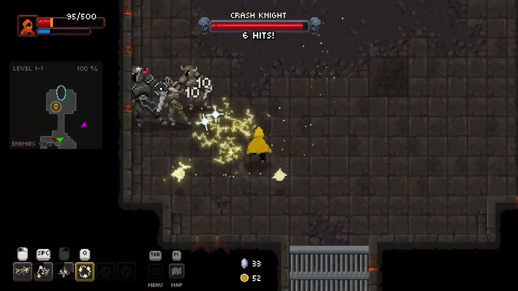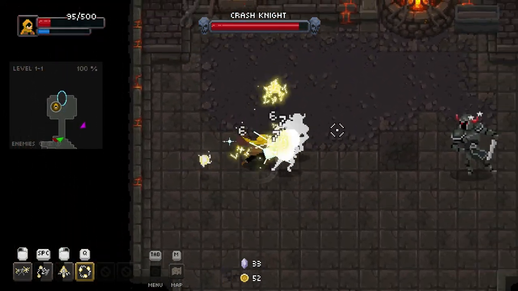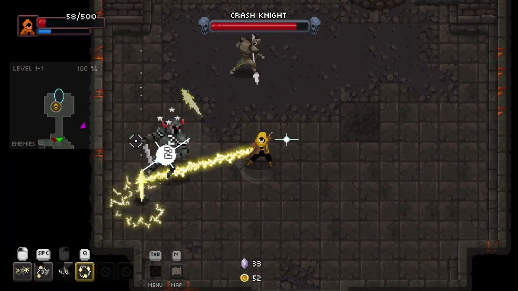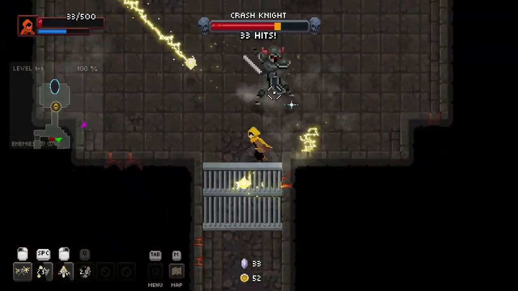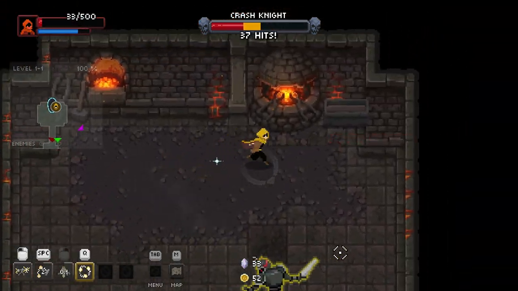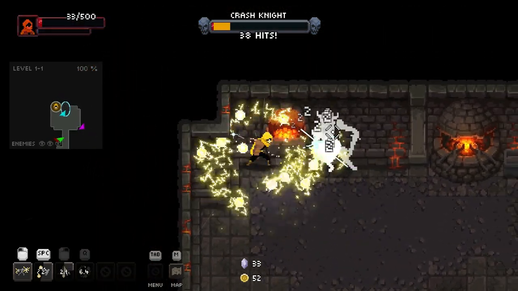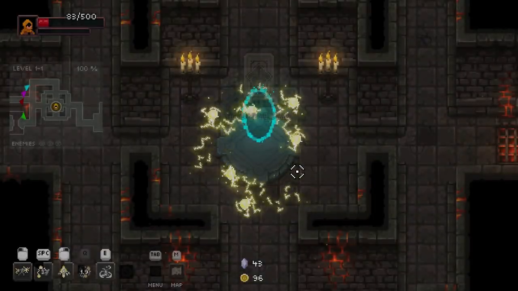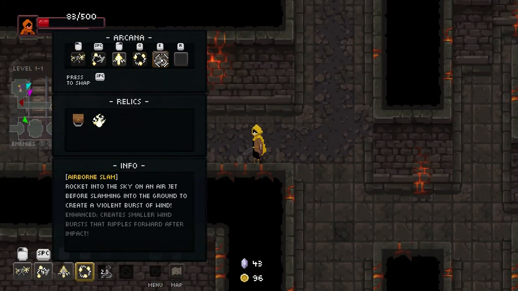Okay, that's right, we've got to actually fight him normal style. Okay. Is that my... Why am I doing so bad today? Alright. And now he's dead. I think we can come back from this. I'm not just going to restart. Airborne slam. I don't like this. I don't really like the thought of that.